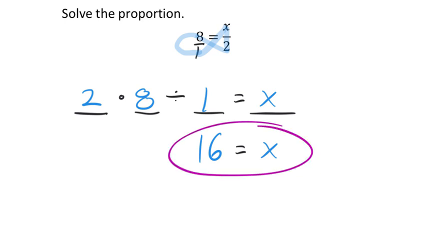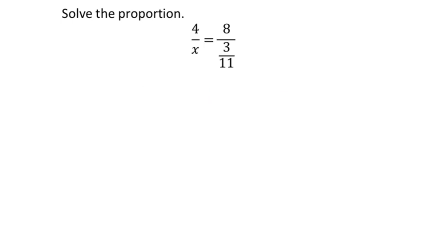Now keep in mind, these numbers are fairly small, like 1s and 2s. It doesn't matter how big the numbers get. Once you have two fractions that are equivalent or a value that equals a fraction, the fish method or whatever method you're using is applicable. Doesn't matter. So once again, we don't have to choose any specific method, but try this one out, and we'll go over it again.